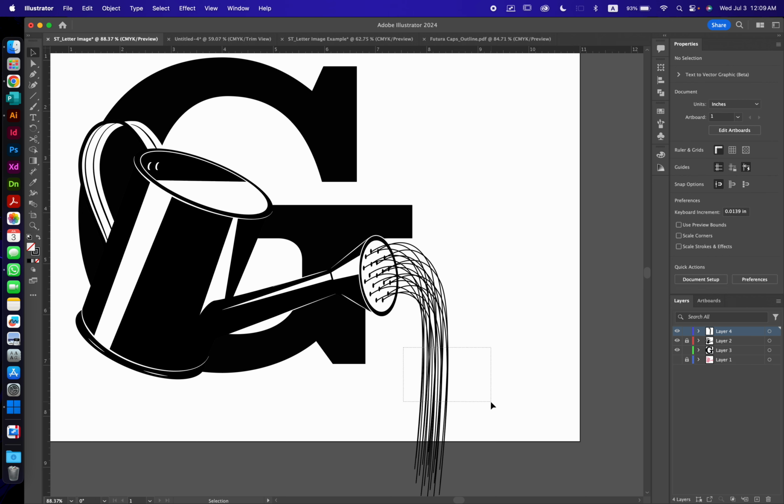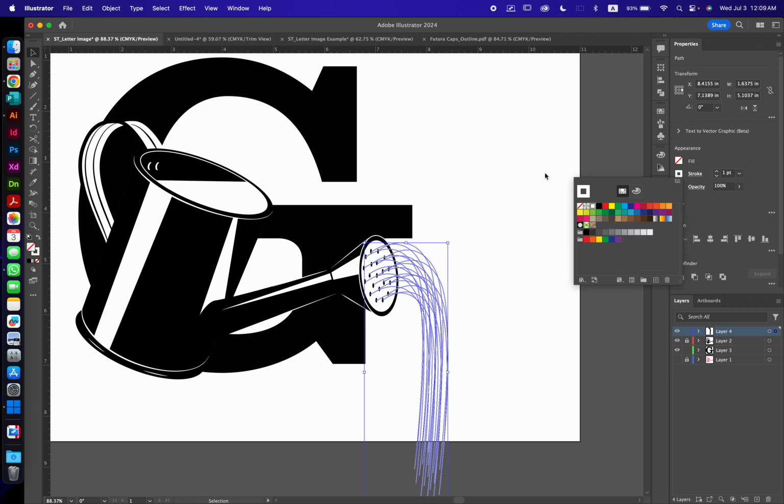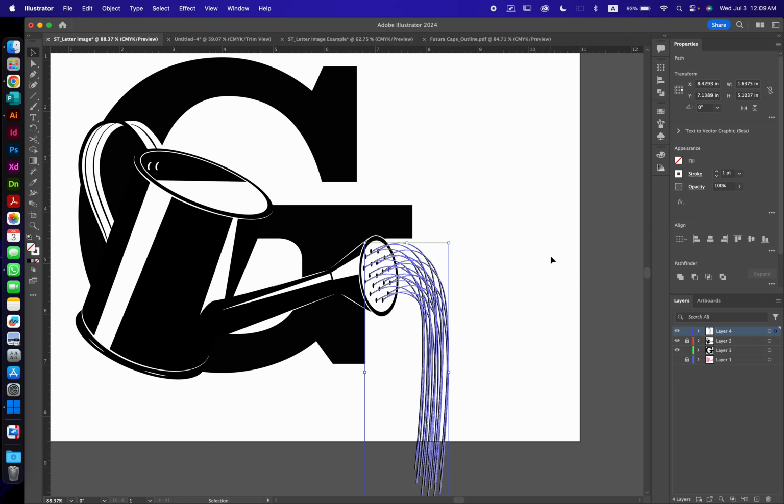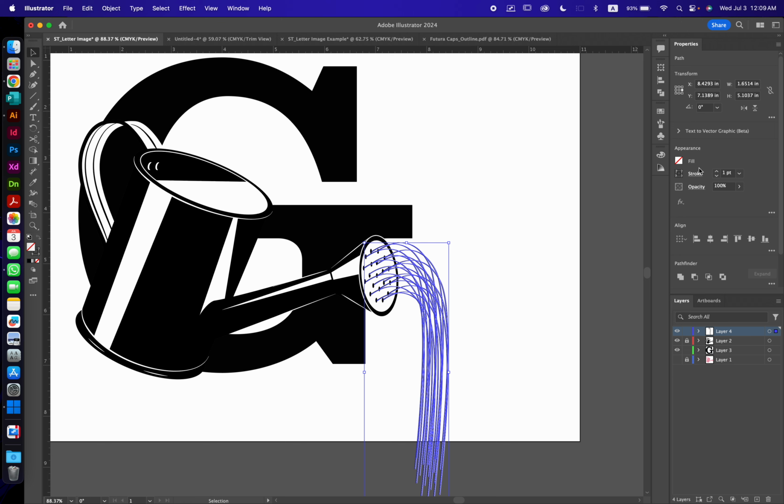We're going to do a little trick that I like to do for things that can cast shadow on things, which is Command C to copy it. We're going to hit Command F to paste it in place. Then I'm going to make all of these white, and then we're going to nudge it over just a little bit. And that creates this shadow that ends up making it look even more like water. But this can apply to lots of things where you want to cast shadows on it.